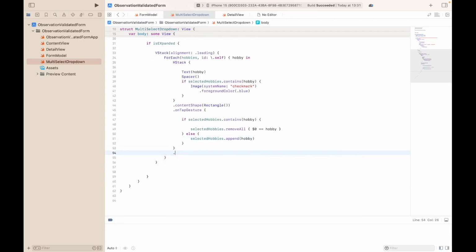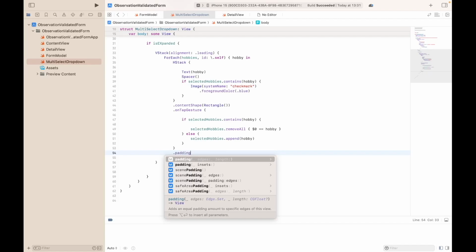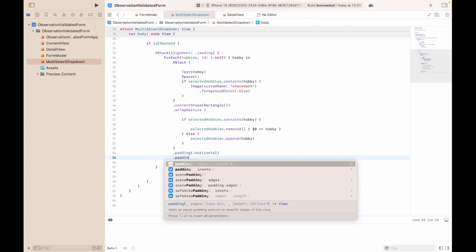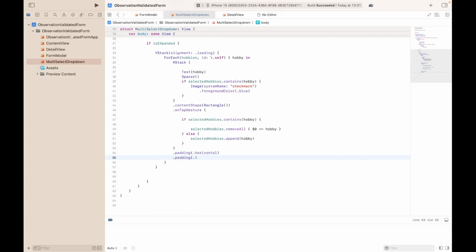Dot padding dot horizontal, dot padding dot vertical 5. And the purpose of line 55 is to add vertical padding to the HStack.